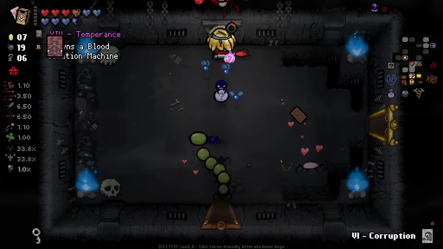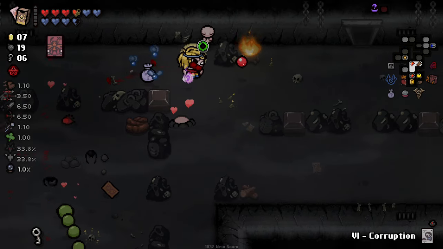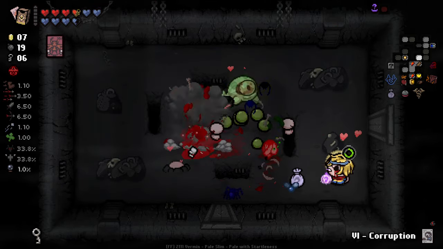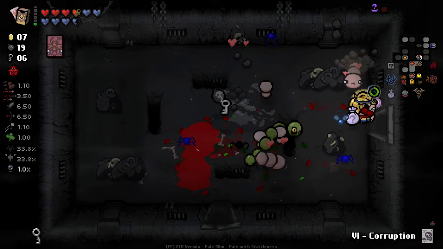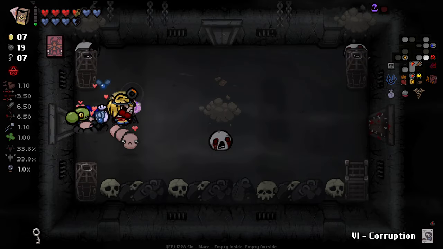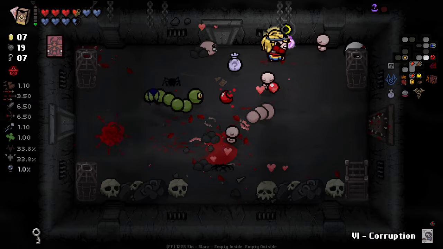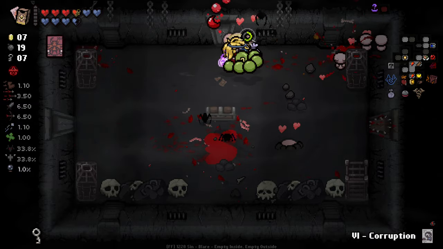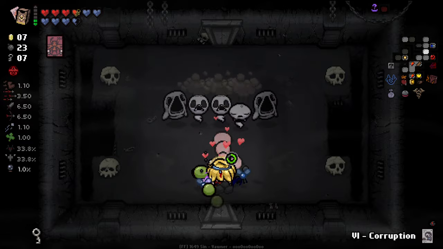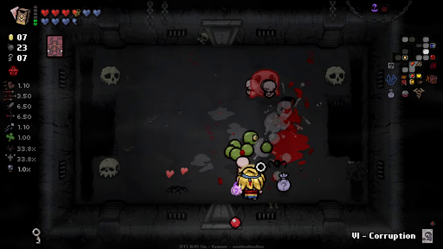Not bad, not bad. We are in a good way right now. Don't ever lose C-section and we'll be fine. Kind of forgot we had options there for a second. It's like, why'd we get a bomb and a key? Because that's the item we just bought, you fool. Right. Hopefully we can make our way towards the boss.